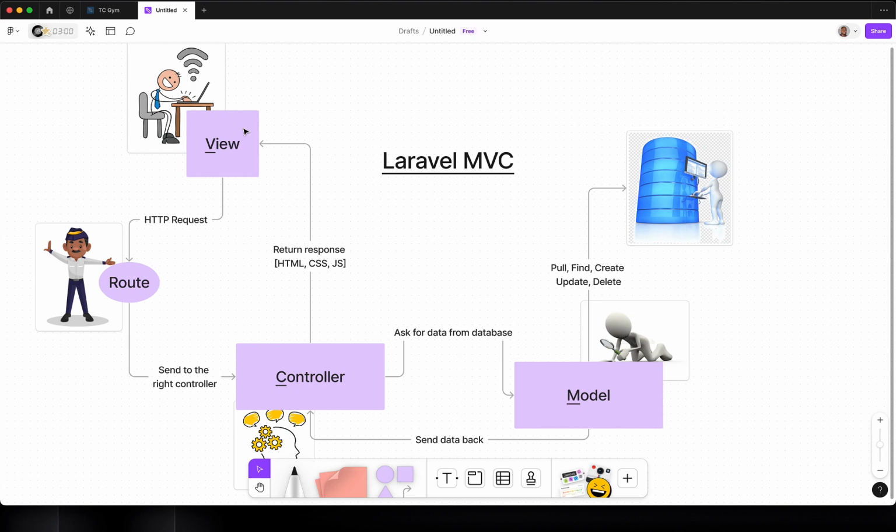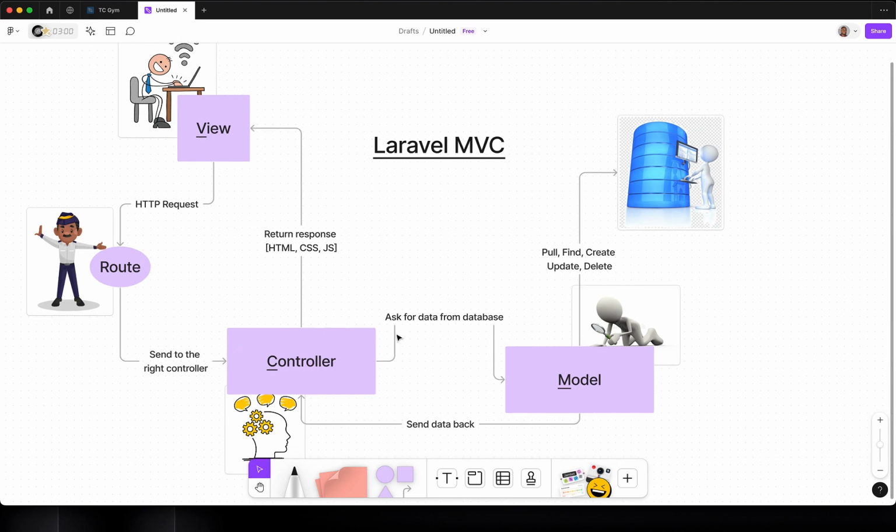So, a brief summary: you as the user are using your browser, which could be on your phone, your laptop or your desktop, and you make a request. The route determines which controller to send the request to. The controller will make other computations, maybe pull data from the database, and then gather that data and send it on to the view.